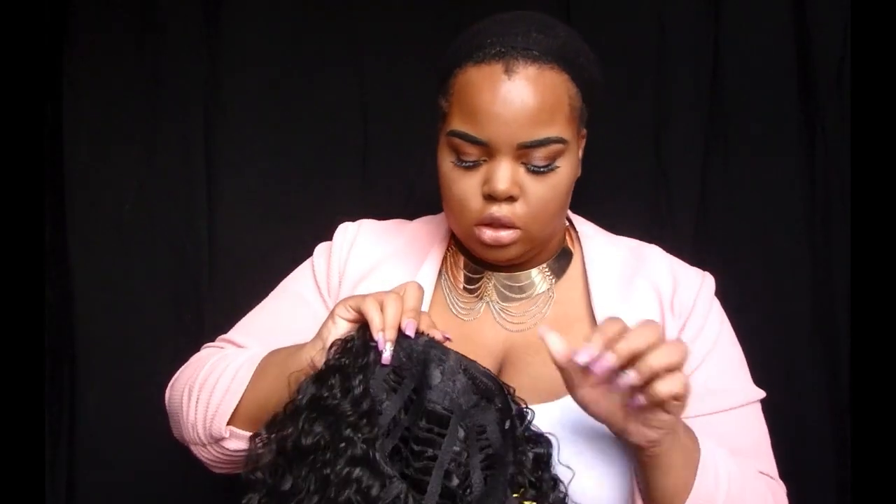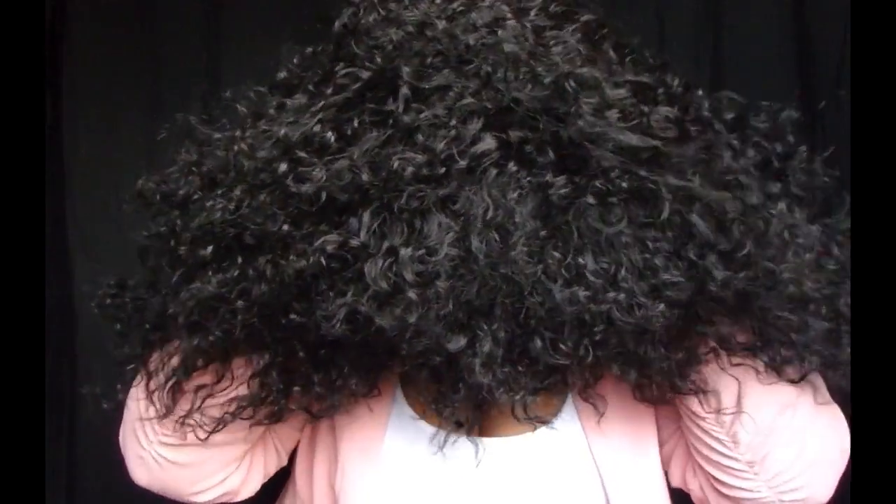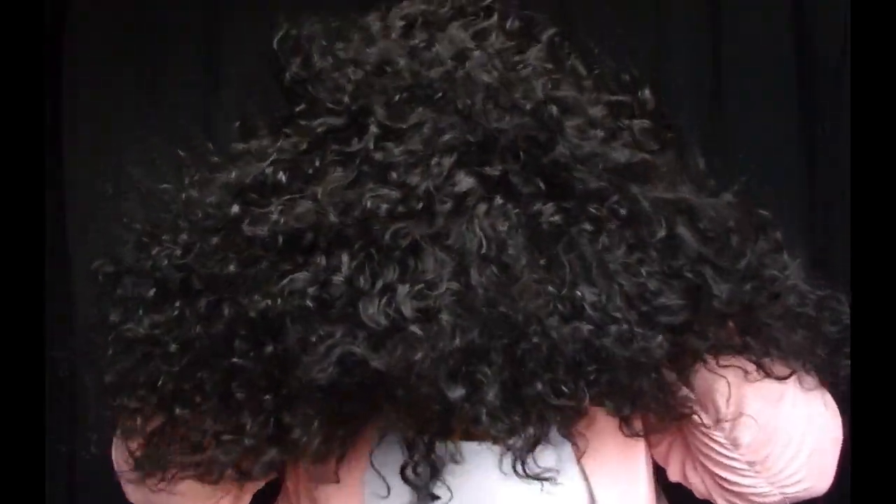It has a long comb in the front and a long comb in the back. It does have adjustable straps. Before I tie it, I'm going to try it on and see how tight it is. It's not tight at all, and apparently I'm going to have to take some of my hair out. I like it more than I thought I would!